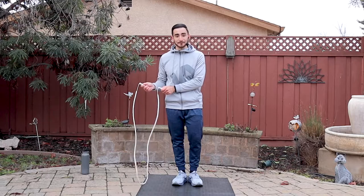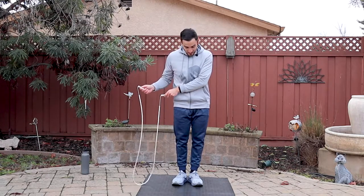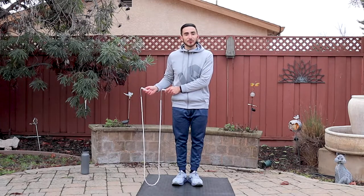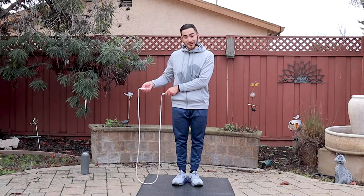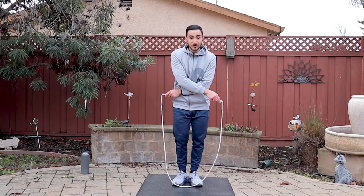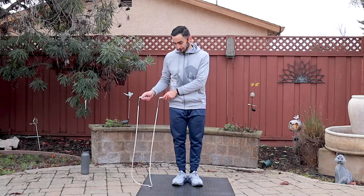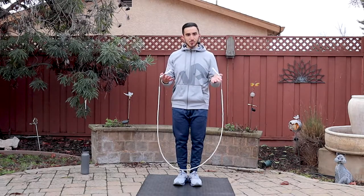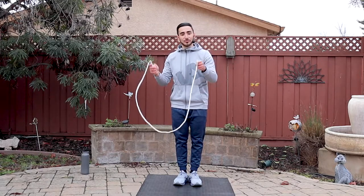This is step one. And in this position, the left hand is already crossed the body. So if we want to cross the rope, all we need to do is leave that hand here and swipe that other hand across. So we have the crossing arm and the stationary arm here. Boom, boom.